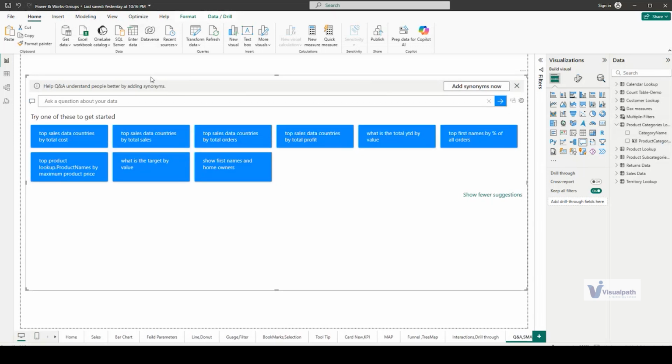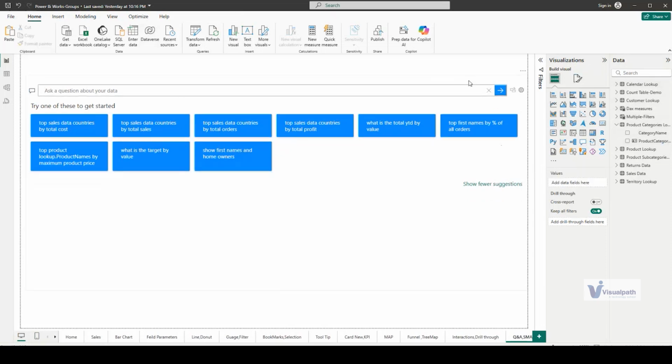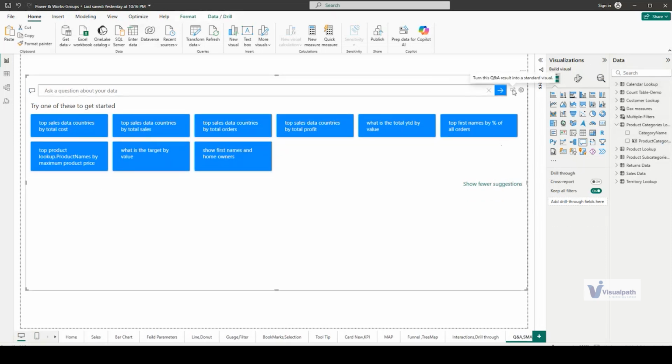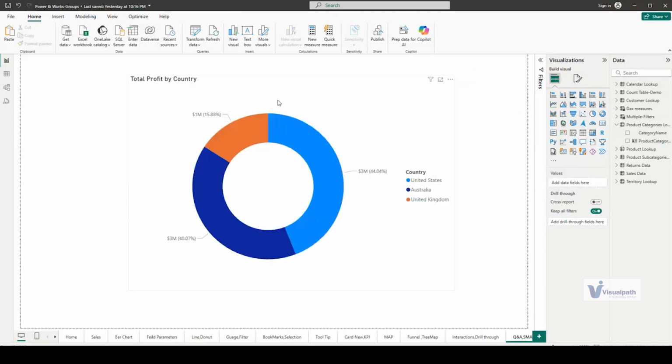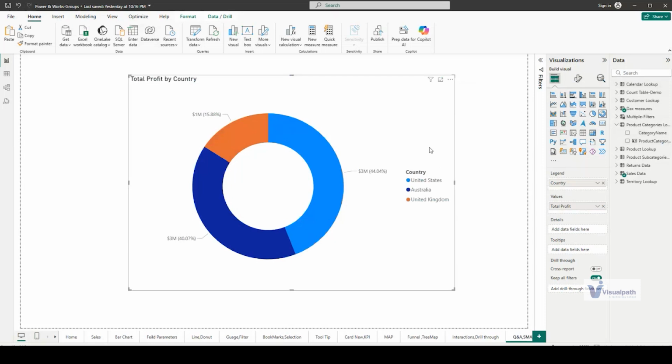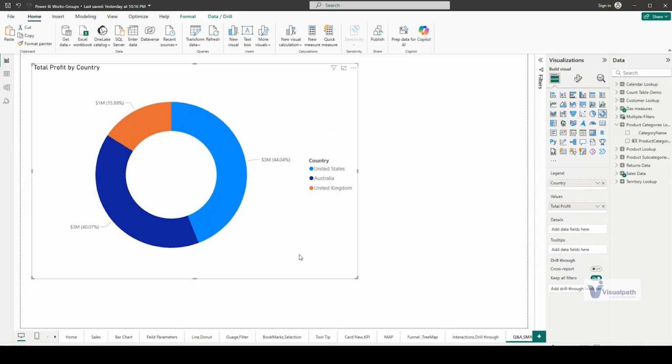Give a proper prompt and the column names properly, then it will get selected and it will create a visual automatically. One thing to remember: as soon as you get the visual, you need to click on this button, then only it will be converted as a visual. Otherwise, this will still remain in the Q&A only. If you want this converted into a visual, then ensure that you click on the button I've shown, the double folder mark on that.